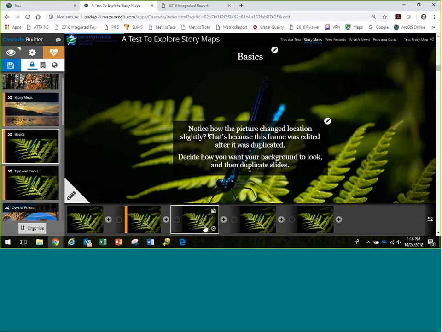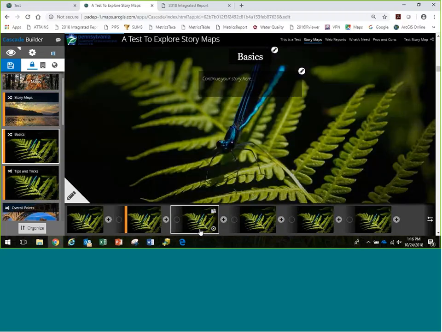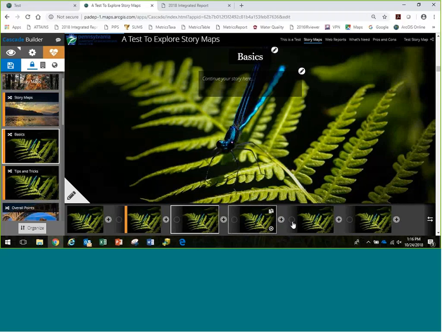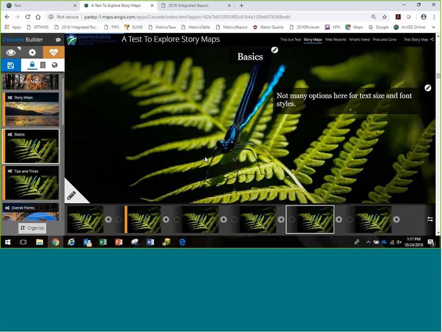So what you want to do in this case is just go ahead and duplicate that slide. When you duplicate that slide, it basically takes the picture and its position and duplicates it, creating a more seamless transition in your slides within the main group slide. That should make sense.